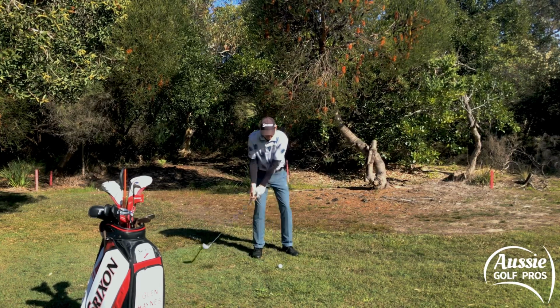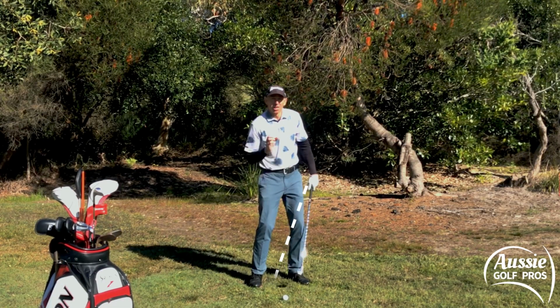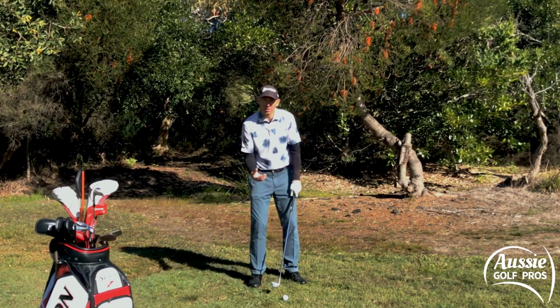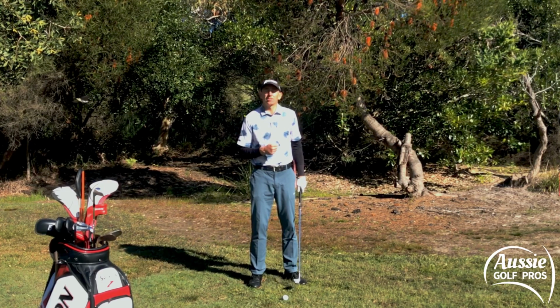So if we normally hit the golf shot with the shaft forward at impact position, that's going to hit it too low for this particular shot. So we actually need the shaft more vertical, or maybe even back a fraction, so we can add dynamic loft to the shot. And there are several ways that can help us to do that.